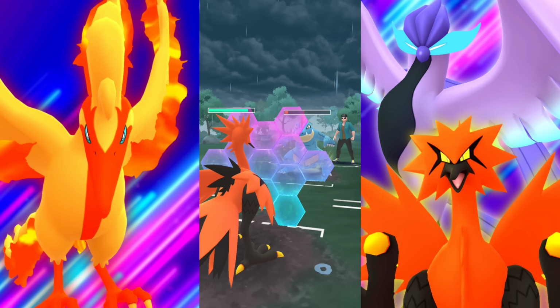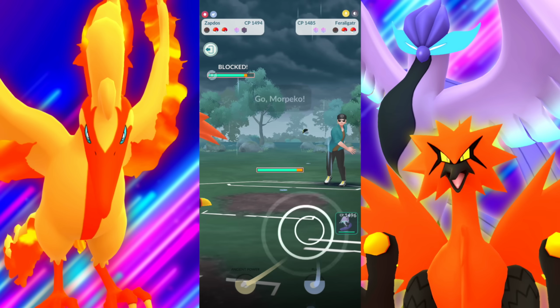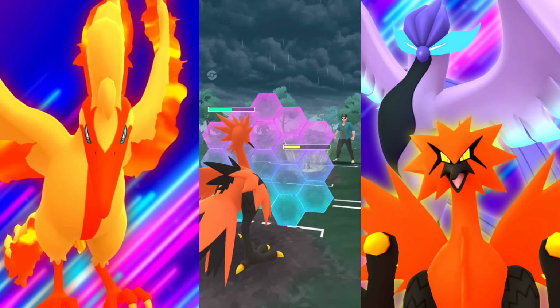Bringing in the Zapdos here, we are going to shield it up because we are in the Great League, and unfortunately these things can't really take a hit when it comes to neutral. And what do we have out here? A Morpeko.